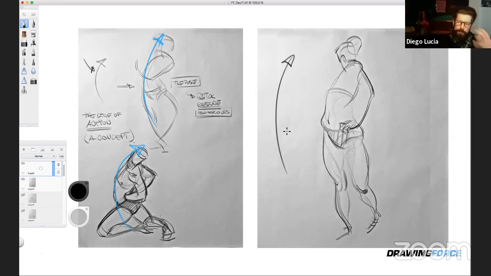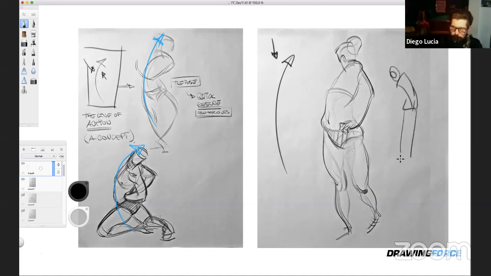So what would be the best way to use the line of action? You can draw this on a side of your page. I'm always talking about quick gesture, right? A 30-second, 1 minute poses. So you can do this to see, okay, I want to get that idea on my drawing, on the whole pose. So I draw this on the side, I start drawing, and I draw a pose like this, right? I'm looking at this, and then I'm looking at this and say, okay, this is not saying the same thing as this. So I can use this to have a reference in my head of where I'm going, right? And compare this line of action to what I'm drawing.